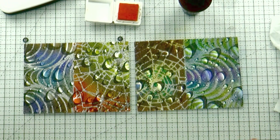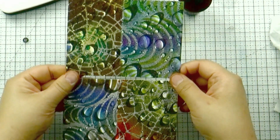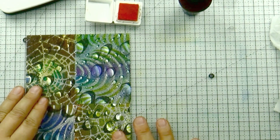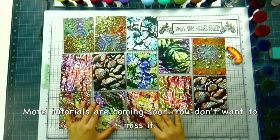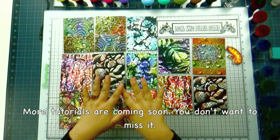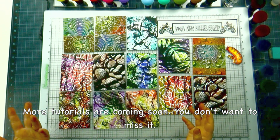So see, it is now like a piece of artwork. I can just mount this on a card, or I can just glue all together and create some scrapbooking pages, anything you like. Okay, so that's it. I hope you enjoy this tutorial, and I am actually going to use those background cards that I created today for our future tutorial.